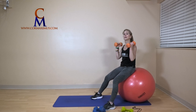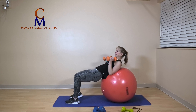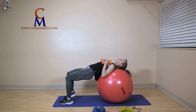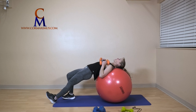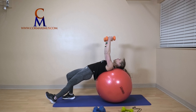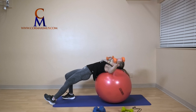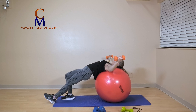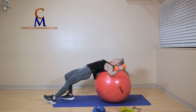I'm dropping to lighter weights for the next one — it's a chest fly with a single leg lift. Beginners, keep both feet on the floor. Head and shoulders rest on the ball, one leg bent. We'll do 30 seconds on one side, 30 seconds on the other. Opposite leg is straight, heel on the ground. Hips up nice and strong. Both arms up, palms face each other — open to the side, and as those arms lift, so does my leg, then control back down. Intermediate, we do not lift — that leg stays high.